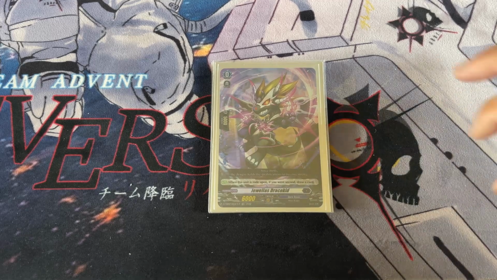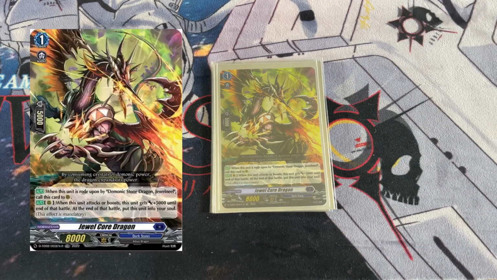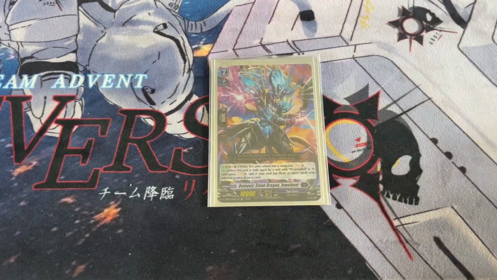Obviously, we have Julius Draco Kid, great card. We have Jewel Core, which is a great grade 1. When it attacks on rearguard circle or boosts, it gains 5,000, so it becomes a 13k swinger. But at the end of the battle, it goes back into Soul when ridden upon by Jewel Neil, which is the grade 2 right here.